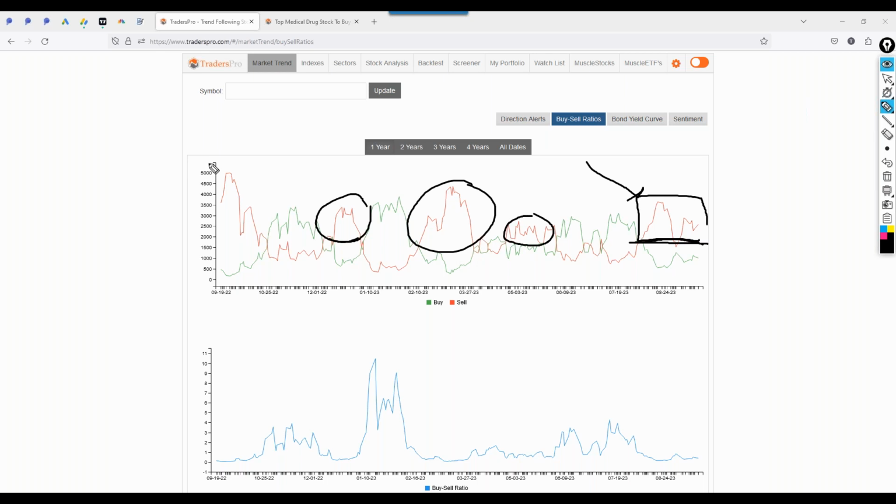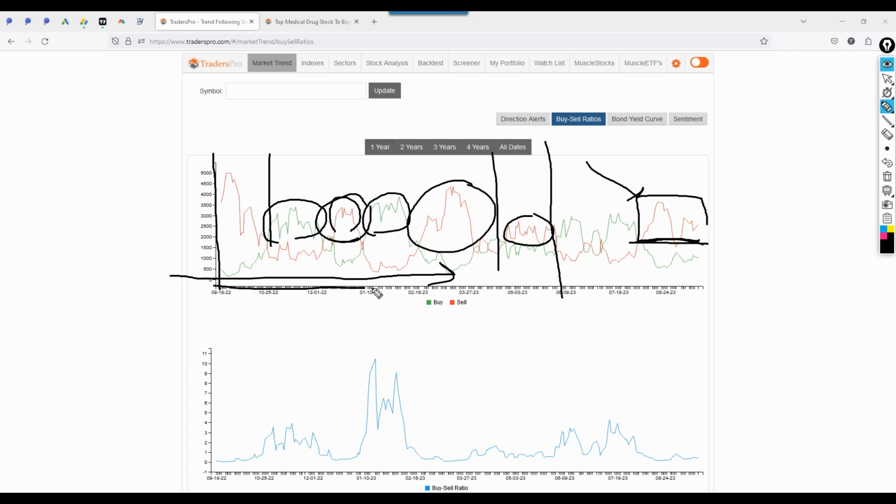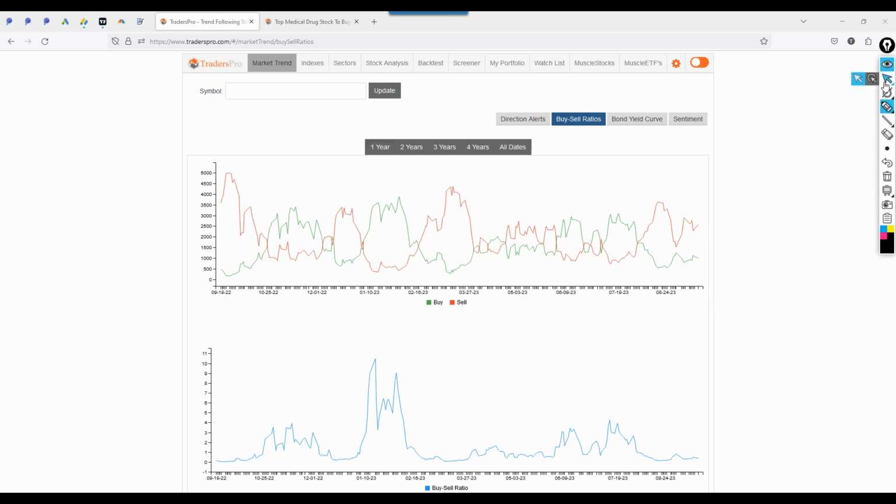In this case, over the last year, really starting about right here, we're starting to get into that new uptrend, that new bull market. So this is still a downtrend, but you get these ups and you get these downs even within that overall downtrend. Now we've shifted to the uptrend and we can still get those same things. We'll look at the direction alerts in a second, but that's one of the things to consider. I've got a couple of different strategies that I like to go through and test, and when I add new positions in a downtrend, they usually get beat up pretty good.